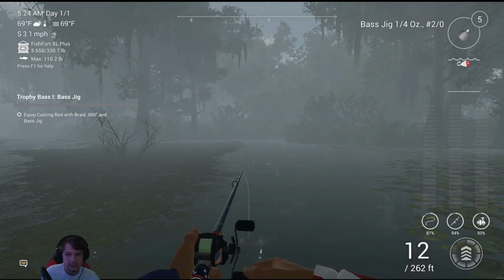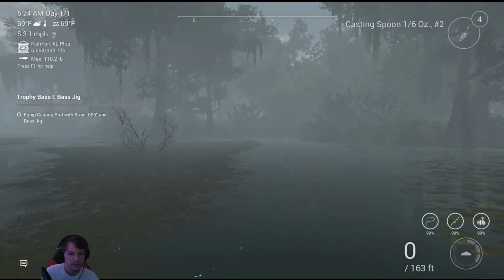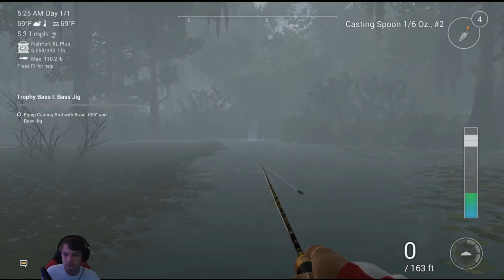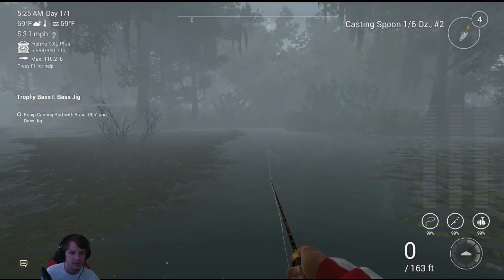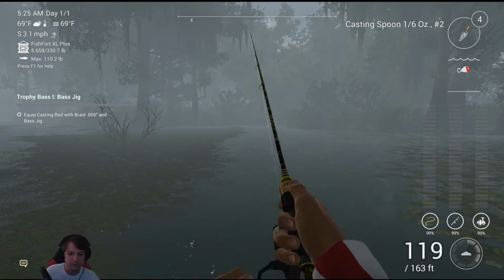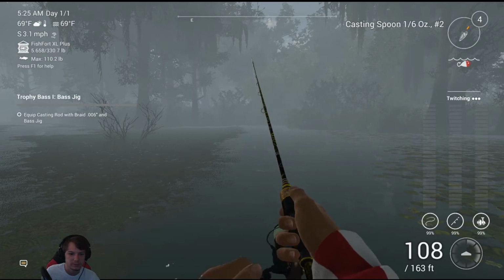Put on that cast. Let's throw a casting spoon out there and see what happens. All-time favorite here. I try to use different things so I see what I catch and I can let y'all know exactly what works for me and what I'm catching.